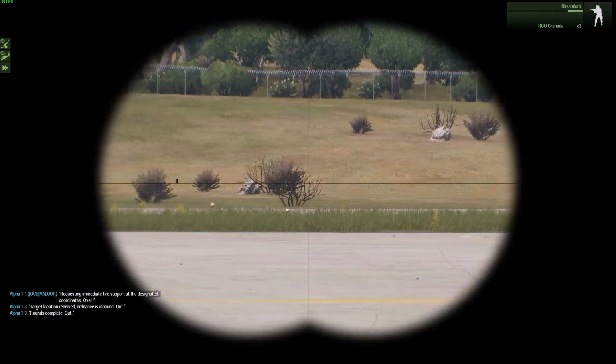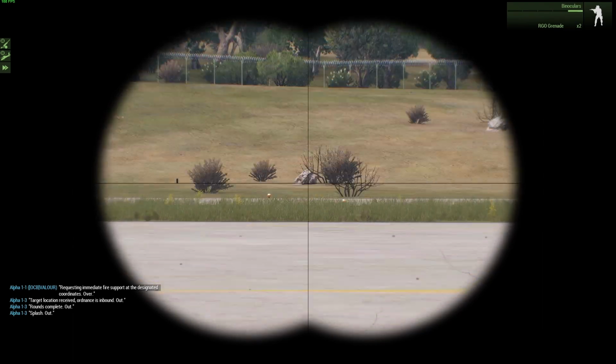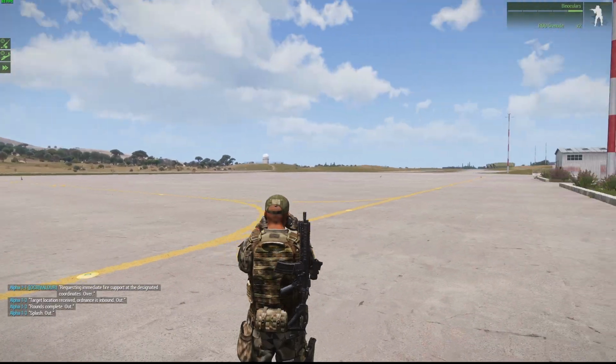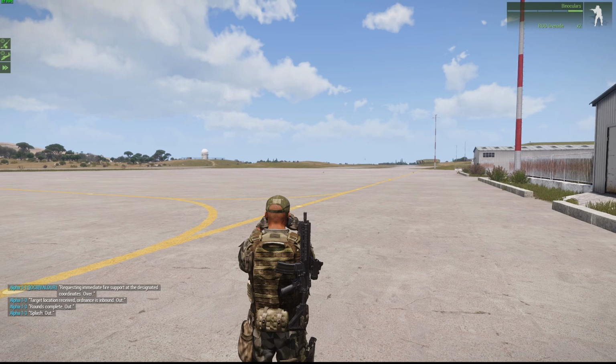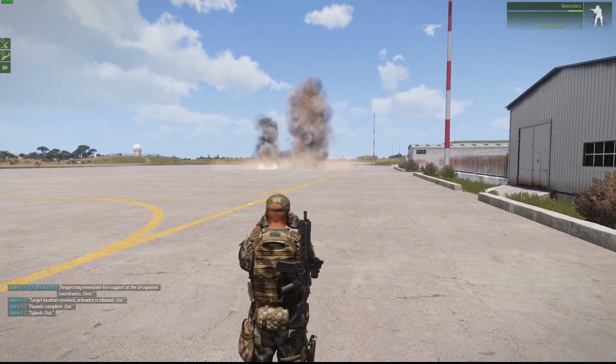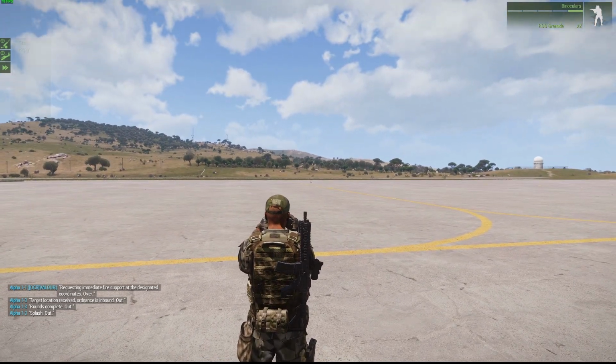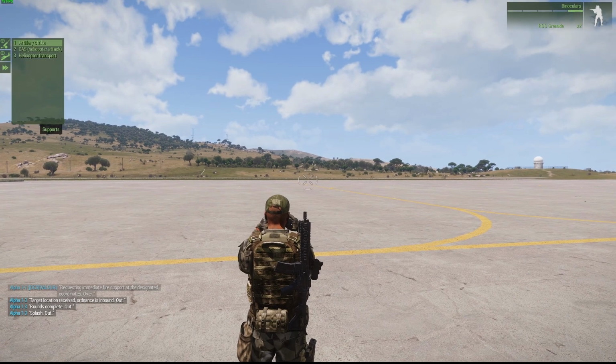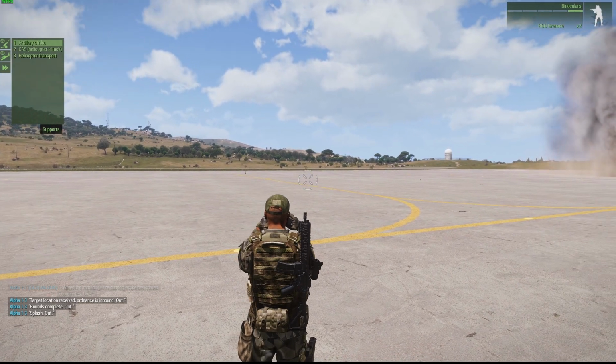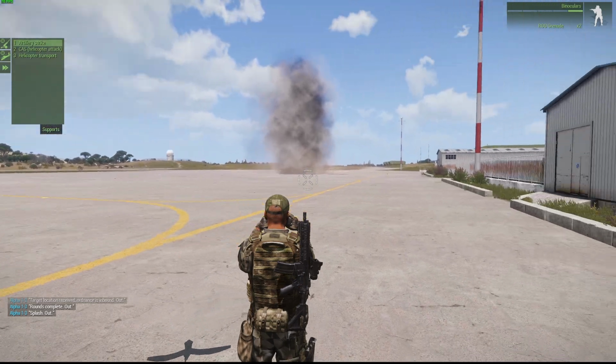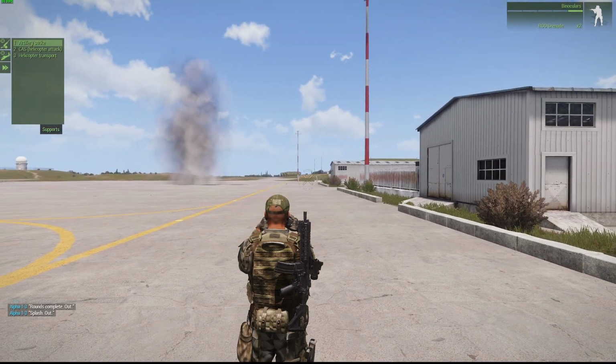And once the rounds are fired, he disappears. Okay, he won't stay there. You won't be able to see him. That's how the virtual stuff works. And there's your rounds crashing into the ground. What I'll do now is I'll request a CAS attack helicopter to go and have a look in that direction.